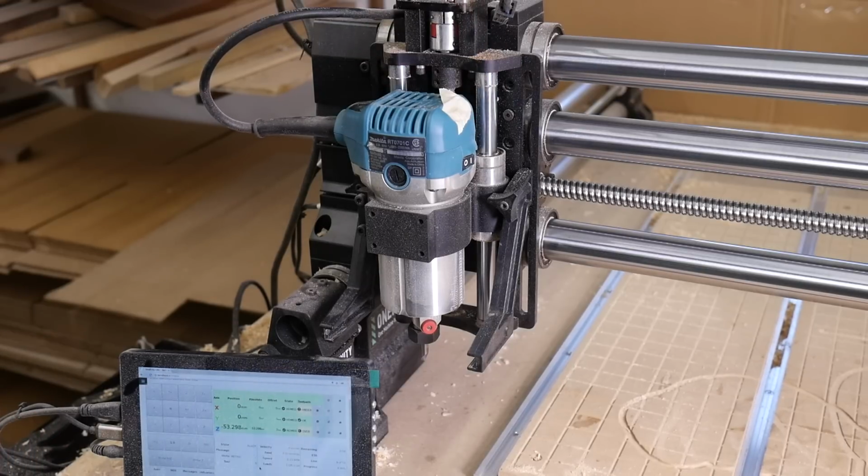I'm assuming the reason they went with the Makita router is because it has a wider RPM range than the DeWalt 611 router. You can get a different water-cooled spindle that's, I think, a couple hundred dollars though, so as of now they only offer the router mount for the Makita, which I'm 98% sure they're actually working on new mounts for different routers and bigger routers if that's what you're into.